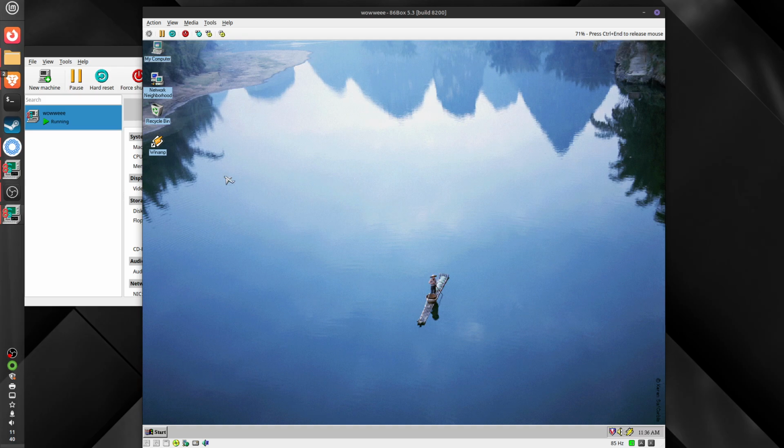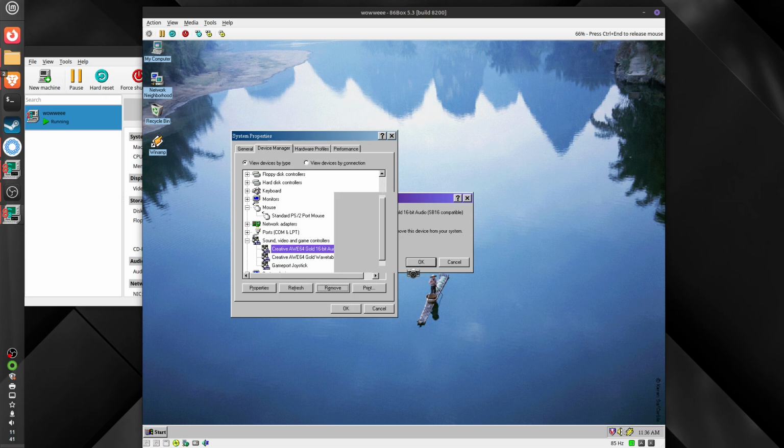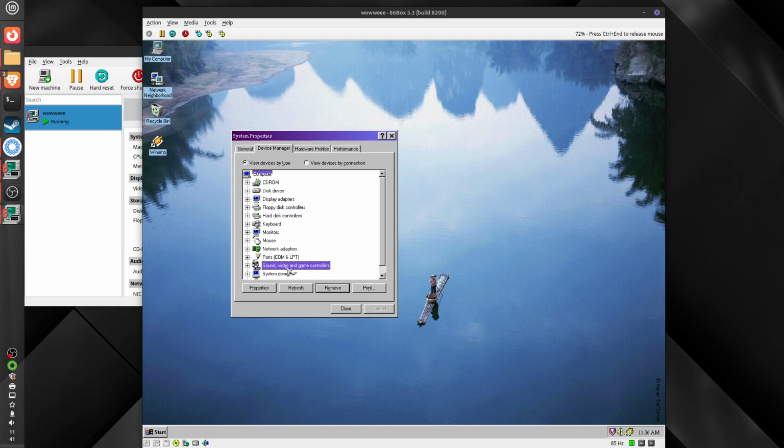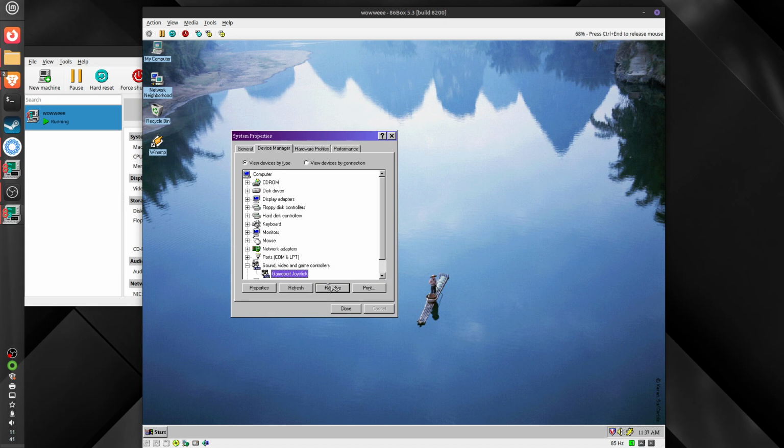I'm going to try and uninstall. In fact, you know what? Let's see if I can uninstall it now. So if we go to, in fact, it just says standard PS2 mouse. I'm going to try and install a mouse and sound drivers in the later version. But before we do that, right? So this is our All64, so we're going to remove that. And then if I go to sound, we're going to remove. Okay. And then also that will be part of it as well.